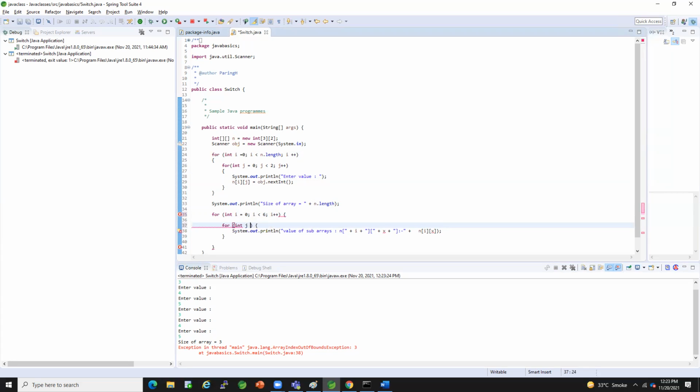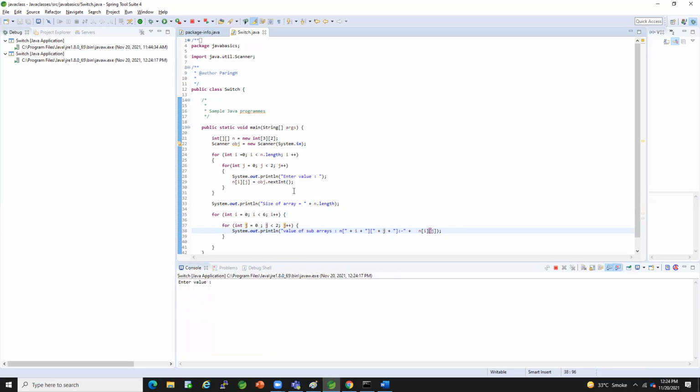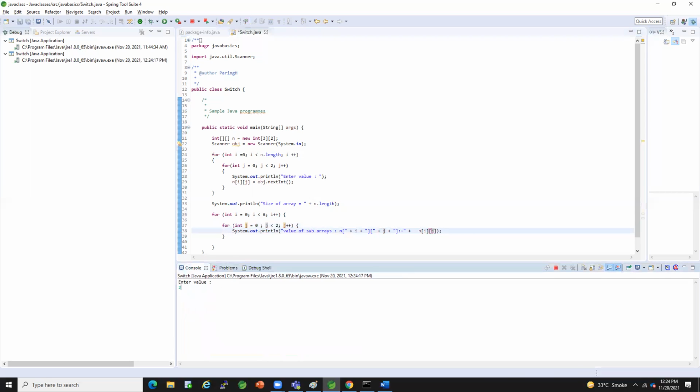And j less than 2, plus j. 3, 4, 2, 3, 4. It is 0, 1 is 3.